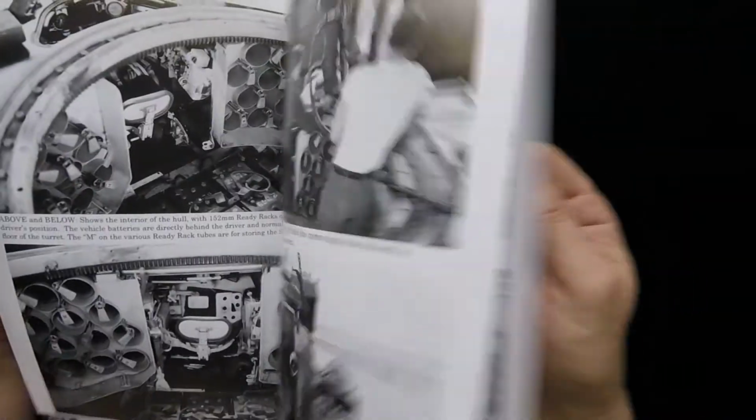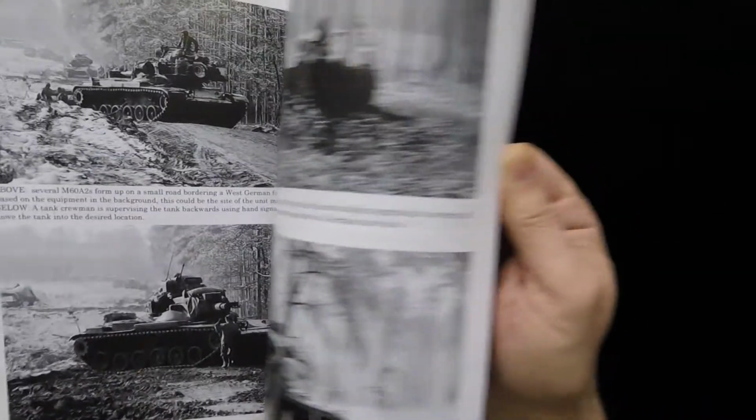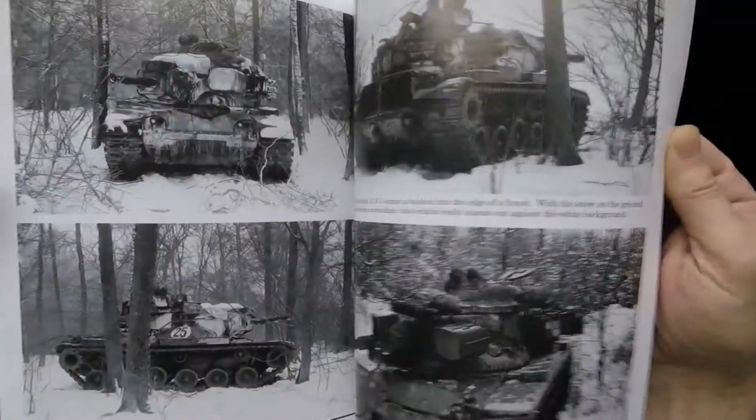So again, it continues on, and maybe the end will have some color photos. But this could be a black and white produced book, which would make sense if they just keep it all black and white, because then it's not color. But yeah, I guess it is all black and white.